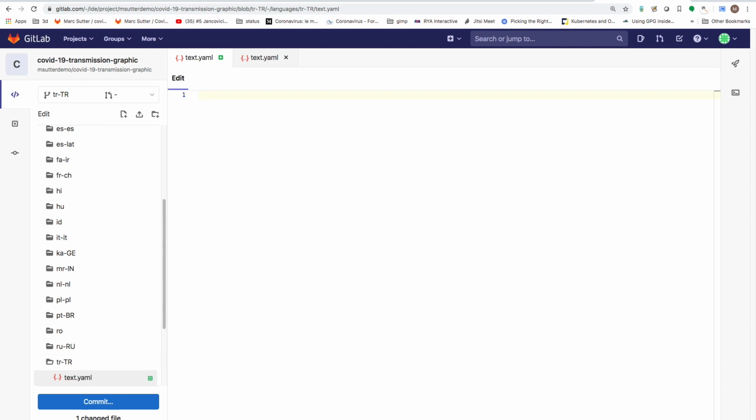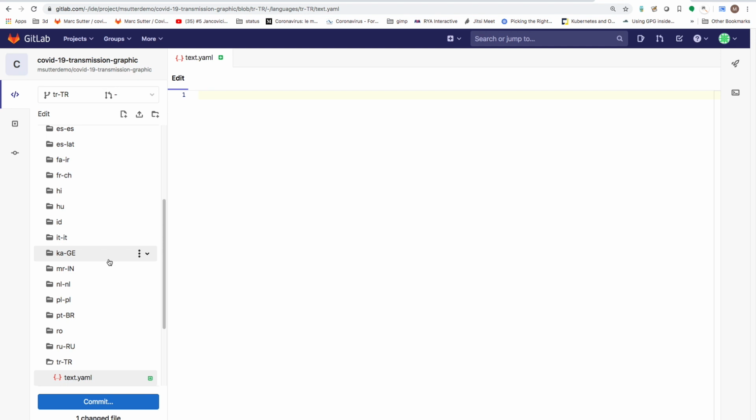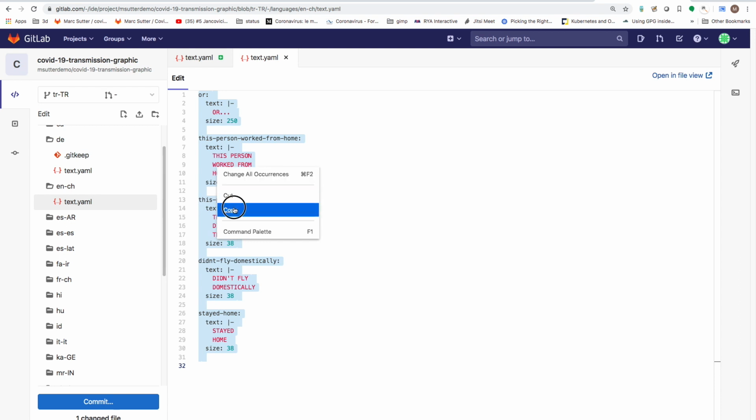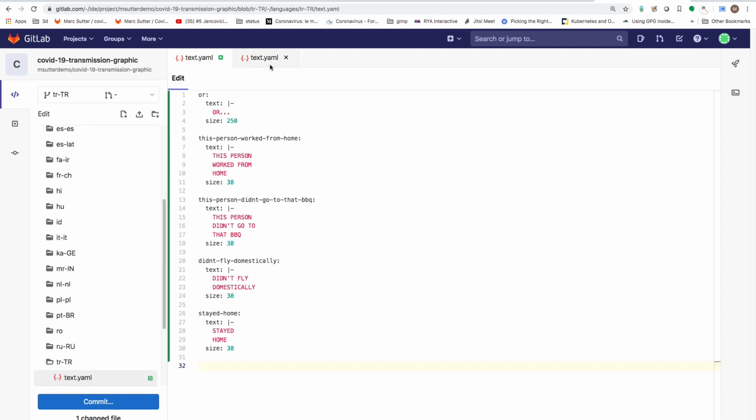Oh, the copy was not good. This one is German, I don't need it. Take the English one, so copy, and paste this in my Turkish translation. I close the English one.